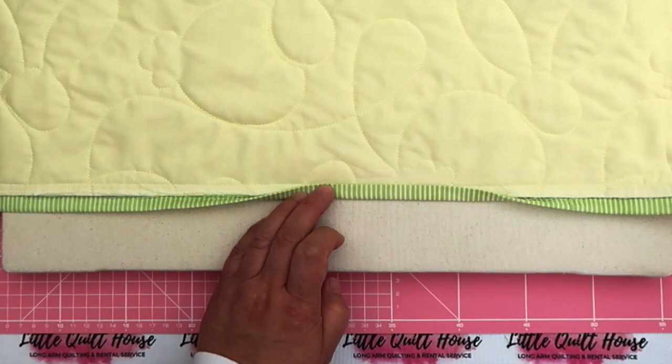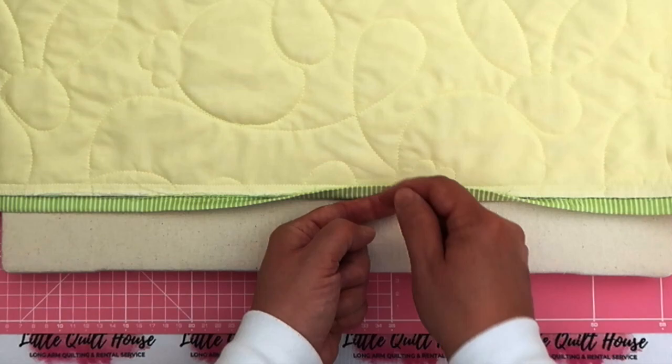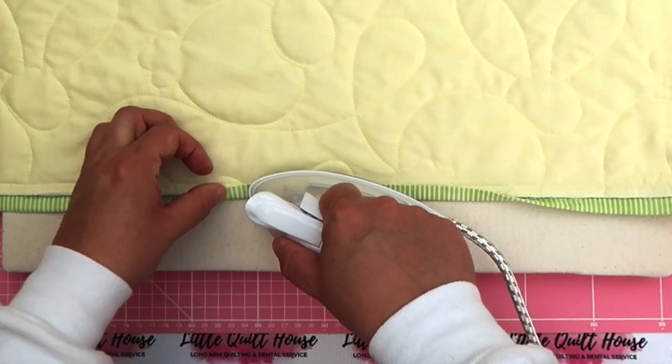But because I've put the glue on the very edge, it's down, it's stuck, it's secure, but my edge is free and soft for me to be able to get the needle in. You don't want to get your glue close to that stitching line. It just makes it tricky then to get the needle through the glue.